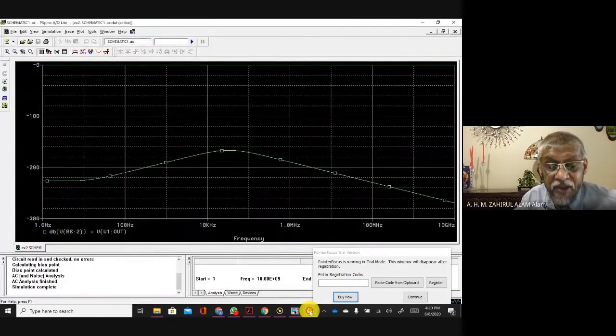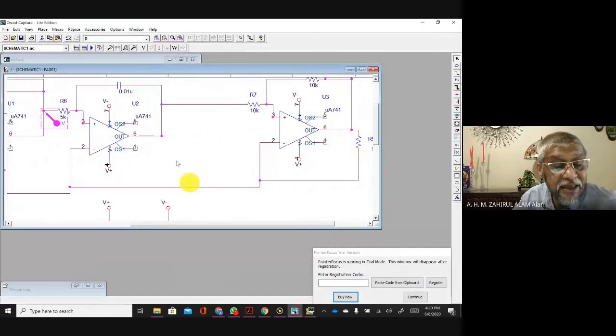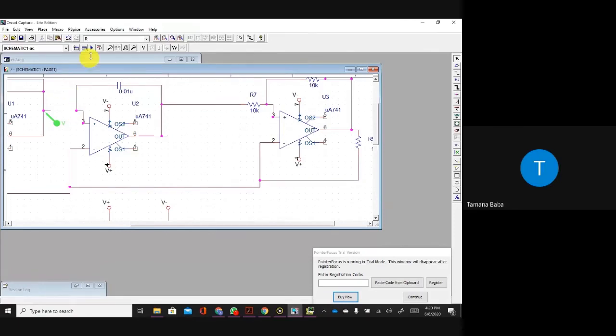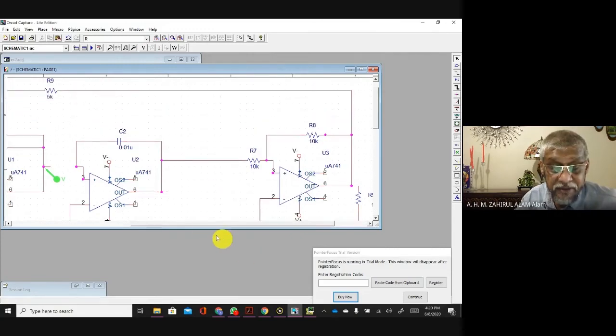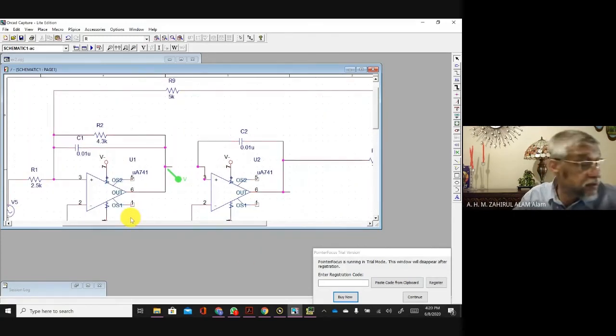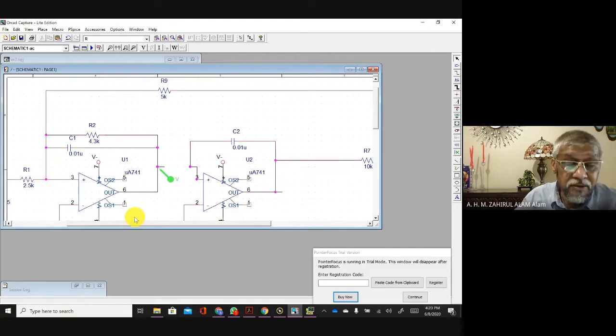And due to the loading, for example, if I go to the first stage, my output remained the same, but first, initially what we have simulated. Okay, just undo. Now I remove this feedback resistance. Let me see what happened.